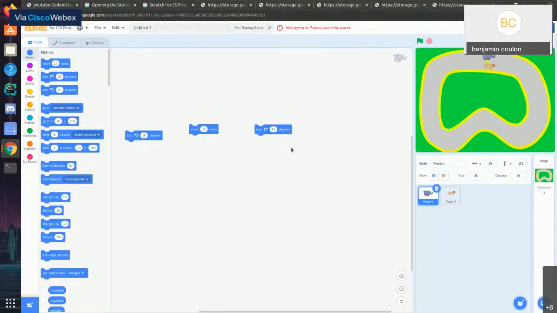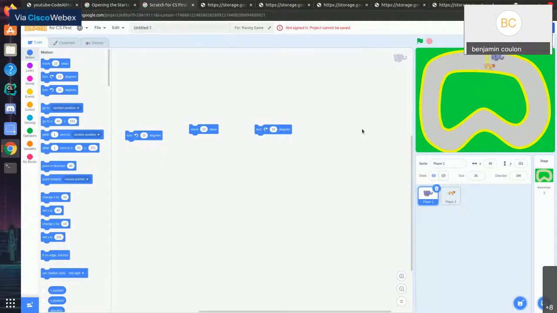If you click on the different blocks, you will see actions. For example, if you move 10 steps or if you turn, you will see that the blue elephant, the player 1, will move. If this is happening, it's good.